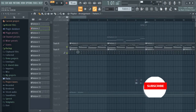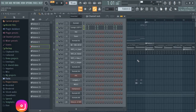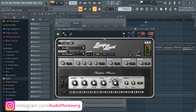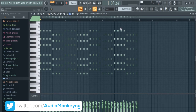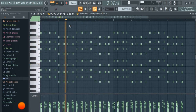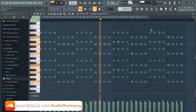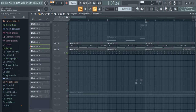And so to support that vibe with piano, and this is Lounge Lizard. And if you're producing Afrobeats, this is like a must-have. You feel me? It's a light but really dope electric piano VST. So yeah, that's it, man.